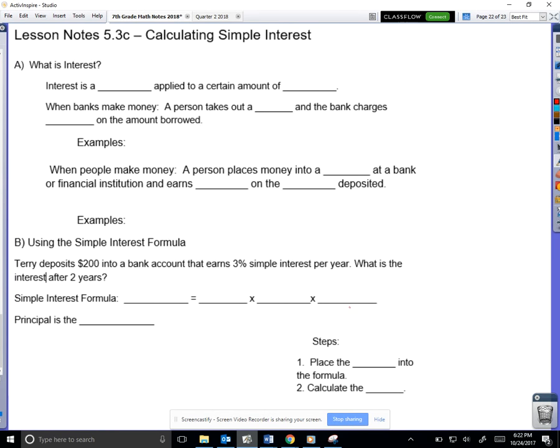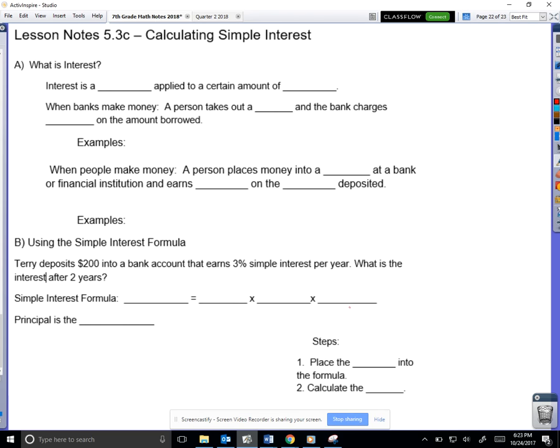All right, my little math friends, we're on our very last lesson of chapter 5, and we're going to be talking about another application of percent. This time we're going to be calculating simple interest. I'm going to tell you what interest is and walk you through this. It has to do with banking and money. Sometimes you lose money, sometimes you make money, but we'll figure out what this is and how we're going to calculate it.